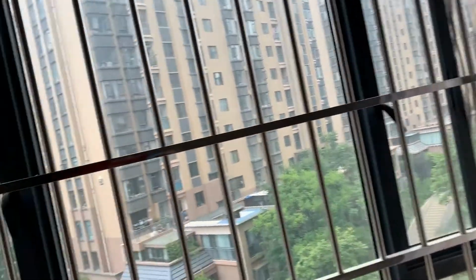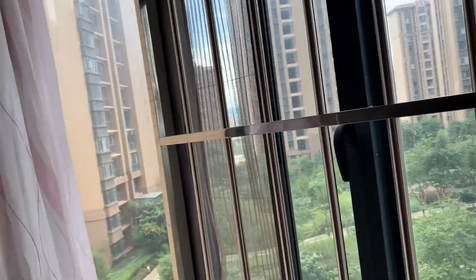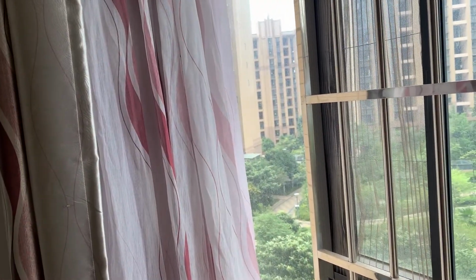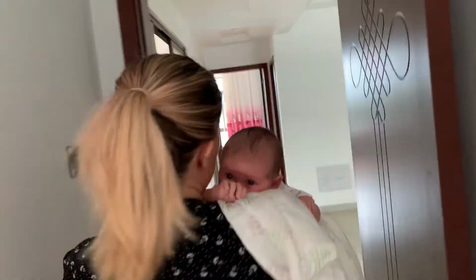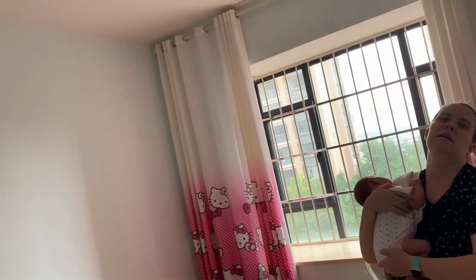It did come partially furnished. It had that big dining table, the Chinese style circle dining table. So for all our big Chinese family, when they come over for dinner, we could all sit around and enjoy each other's company. And it did have the Hello Kitty curtains. I did like the Hello Kitty curtains. I thought that was going to be a major selling point for Ashley. Yeah, it's gonna be my room.